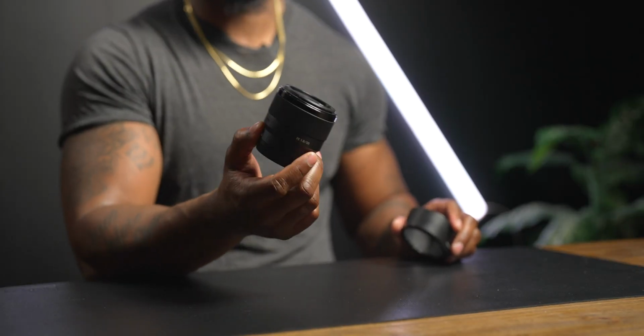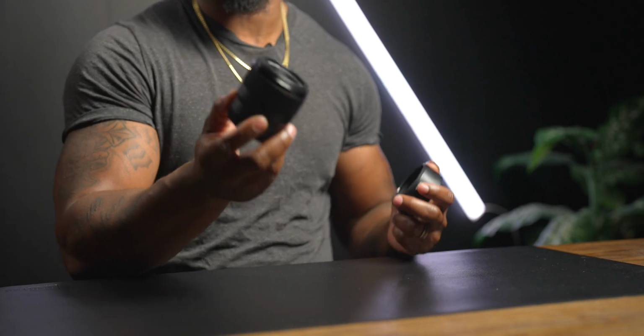Yeah, it's loud, it's slow, the autofocus is lightweight, terrible. However, the image quality out of this thing is A1. I have the 50mm f1.2 gangster mode over there, which I don't want to send Sony back. But at f1.8, I've taken pictures side by side and also posted them online, and only the snobs knew. The other people couldn't tell the difference. Now, obviously there's more differences. There's reasons why the gangster mode costs so much more money than this one.